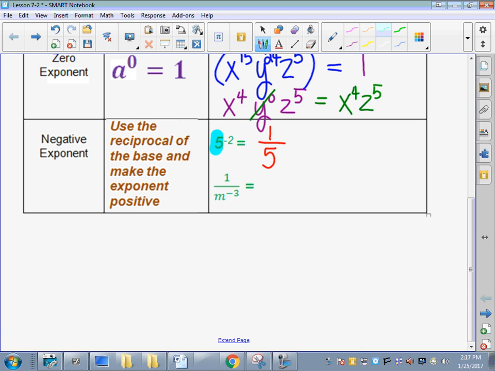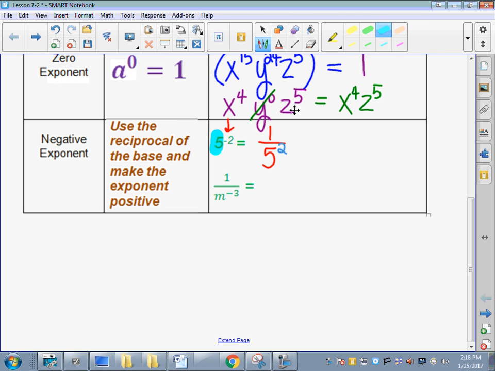1 over 5. And then I can make my negative 2 exponent into a positive 2. Because we've got a 1 in this problem, and 1 to any power is just 1, because 1 times 1 times 1 times 1 is 1, you can just put the positive 2 exponent on the 5 itself. You don't have to put parentheses and put the whole thing to the second. So flip it to the other side of the fraction is what some people like to say.